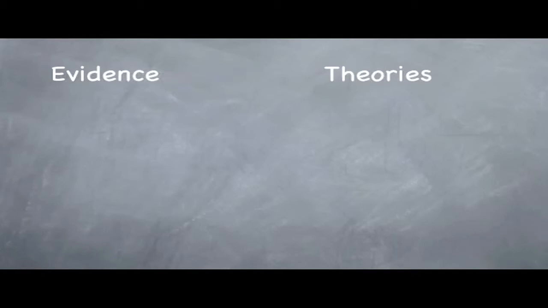Okay, time to make up some theories. One thing to bear in mind is that philosophy doesn't have to be really formal. By theory, I just mean any kind of idea that tries to answer the question. So our first theory is going to be that all balls are red. The important thing with these theories isn't how good they are or how important they are. Don't worry about that. We just want to see how they interact with the evidence.